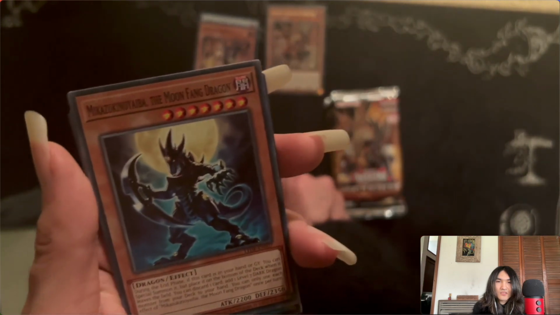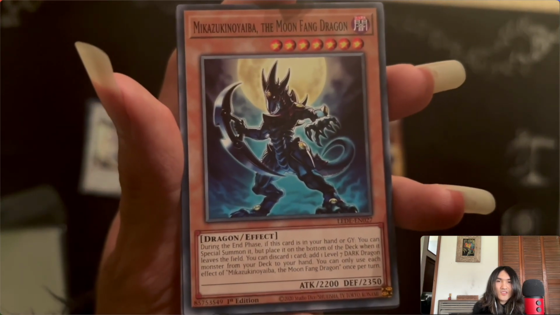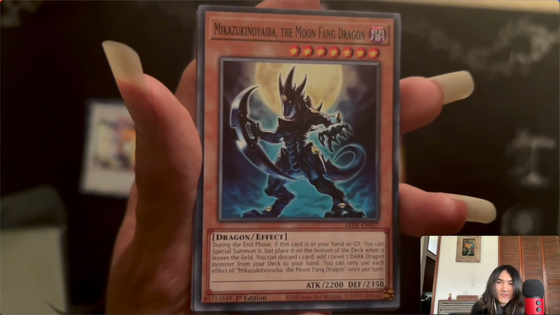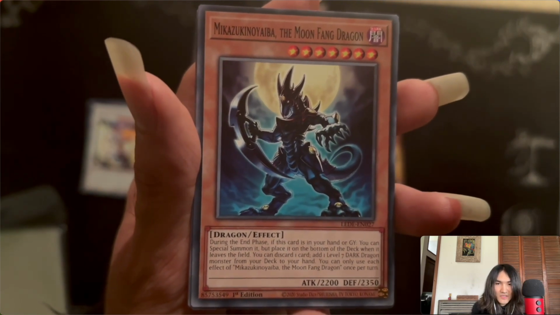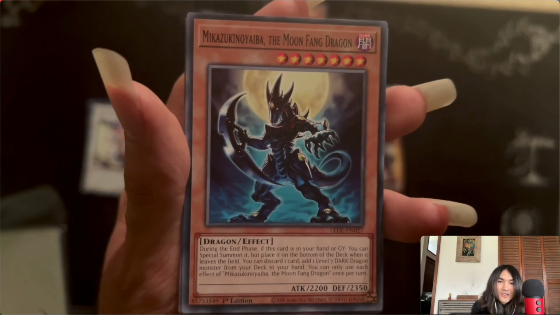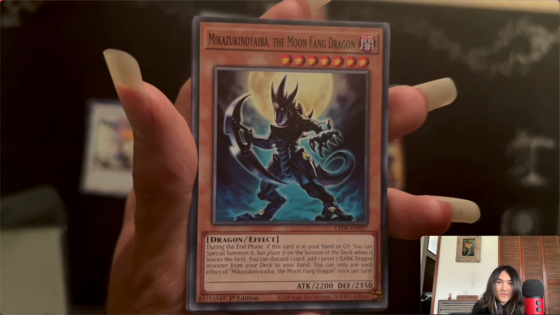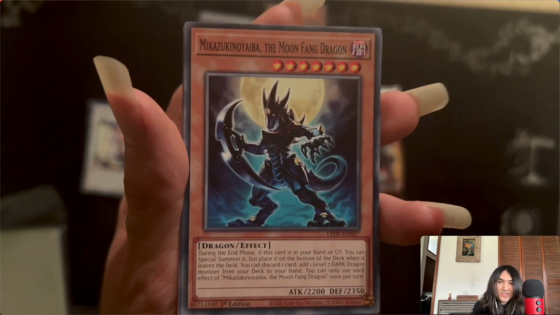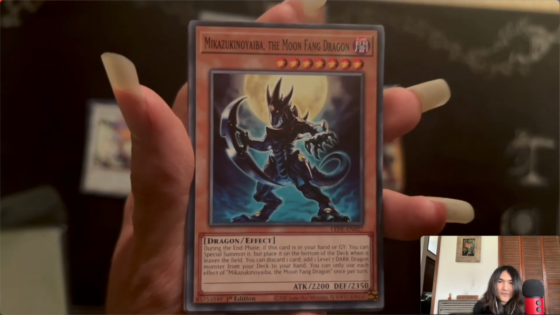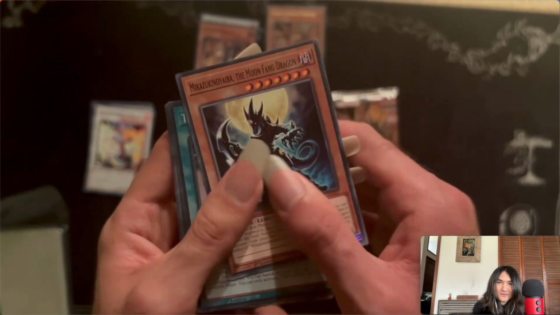Melodious Concerto. Mikazushi no Yaiba, the Moon Fang Dragon. Level 8 Dark Dragon effect. During the end phase, if it is discarded in your hand or graveyard, you can special summon it, but place it on the bottom of the deck. Then if you leave the field, you can discard one card, add one level 7 Dark Dragon monster from your deck to your hand. You can only use each effect of Mikazushi no Yaiba, the Moon Fang Dragon once per turn. 2200 attack, 2350 defense.